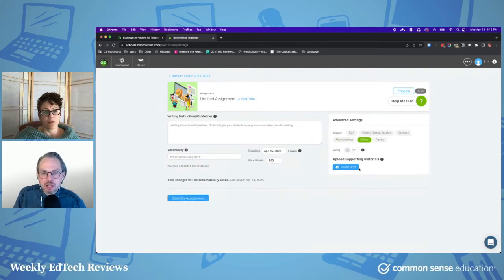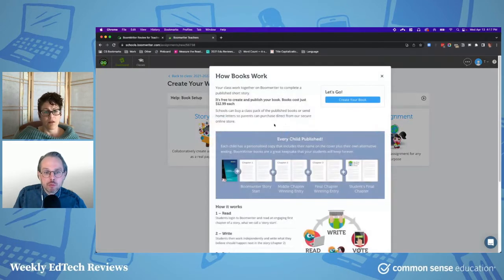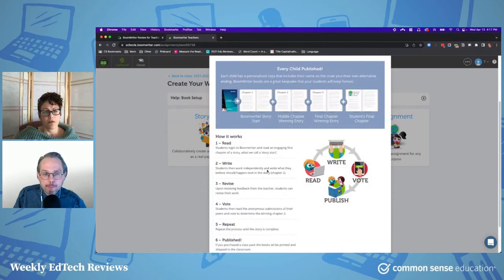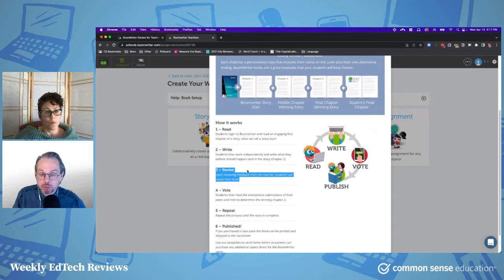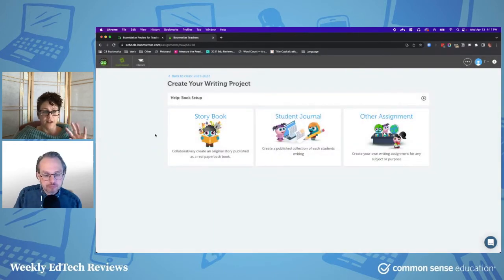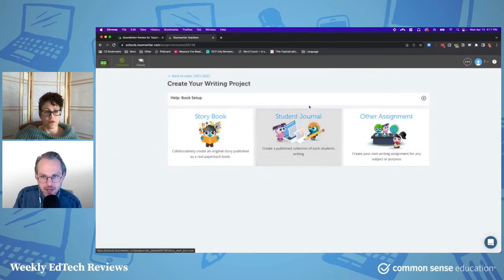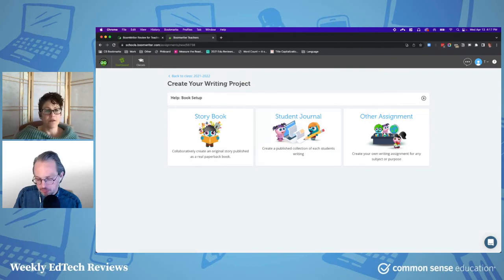It's really neat. I should also say that when a student submits their chapter, teachers have the option to approve or send back for revision with feedback any contribution, which is really handy, I think. Pretty neat. So there's sort of a teacher dashboard situation where you see student submissions.